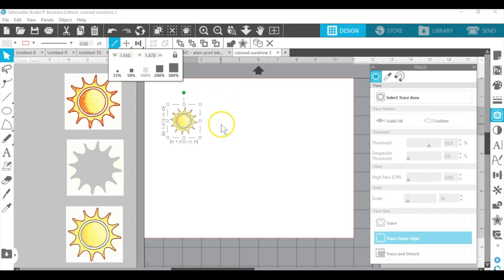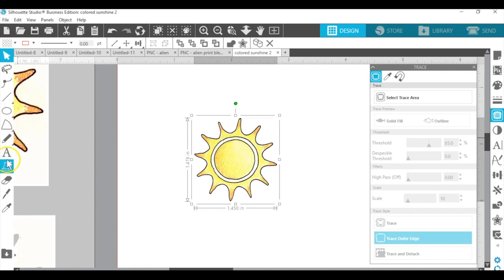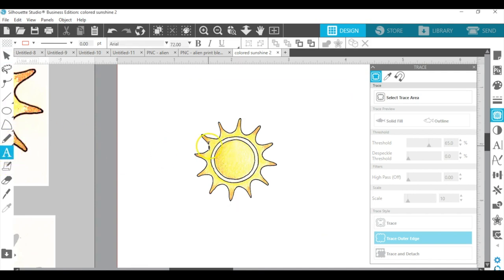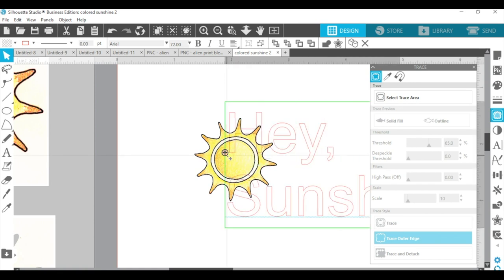And I want to print and cut an entire page onto temporary tattoo paper for my kids' friends and their classmates. But first I want to add some text. So I'm going to zoom in and I'll click on my text tool here on the left and just type "Hey sunshine."